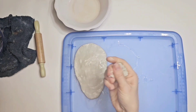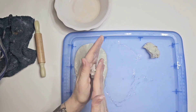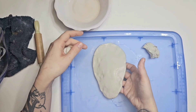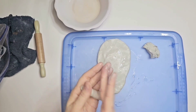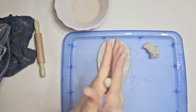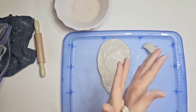I have water and I smoothed out the head — any lumpy bumpies. To attach the horns, if you use water with your clay it's kind of like a glue and it glues itself together. So what I'm doing is just rolling out a piece and then we're gonna make his horns.